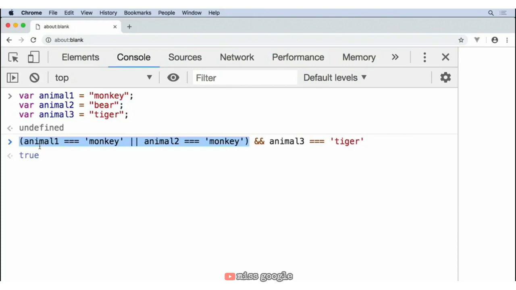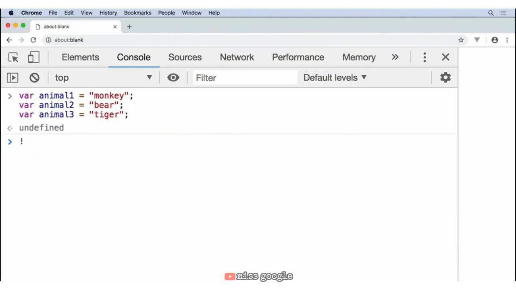Now I know at a certain point your eyes could be rolling into the back of your head from seeing true and false all the time here, but there will be times in writing your own code or in reading other folks' code when you're going to see lots of comparisons, and hopefully they will have made things a little easier for you by putting in lots of parentheses and generally trying to make things as clear as possible. One more thing about logical operators, you can also use the logical not, an exclamation mark or bang, to invert things. Here's how that works.